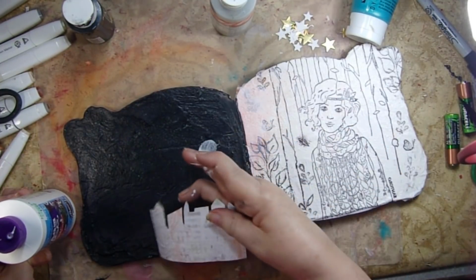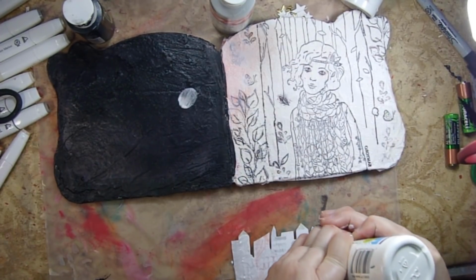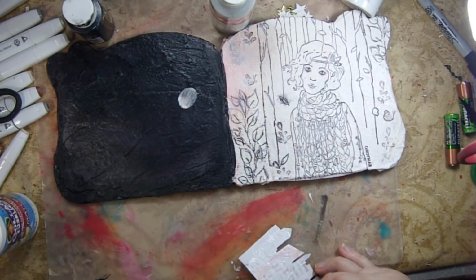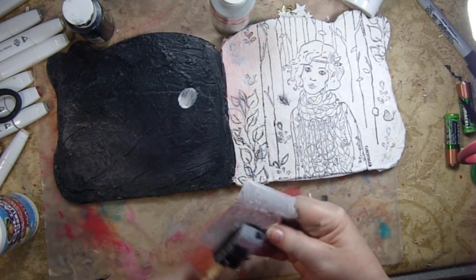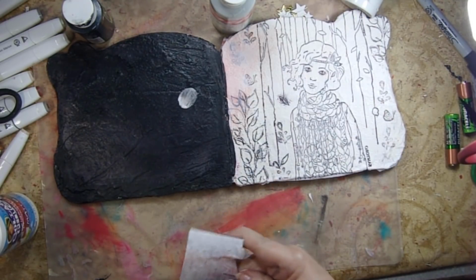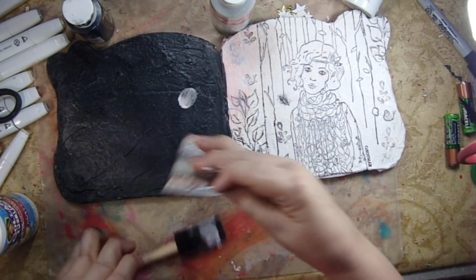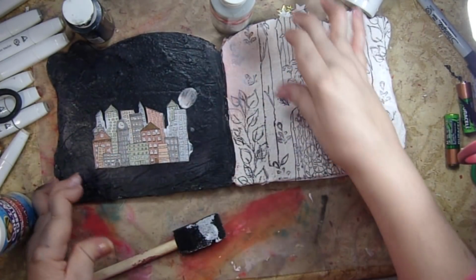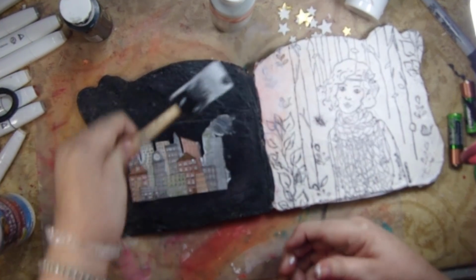Need a little bit more. Ooh, don't want to get that black on there. That would not be pretty, in case you wondered. And then I did do some gold stars. I don't know if I'm going to put those on or not, but we'll look at them and see what we think. Can't get much worse, right? Well, in my opinion, this background can't get a lot worse, but maybe you think it could get worse. And if that's the case, I'm giving you a lot of kudos that you think it could go a lot worse than it is right now. Wipe that glue off.